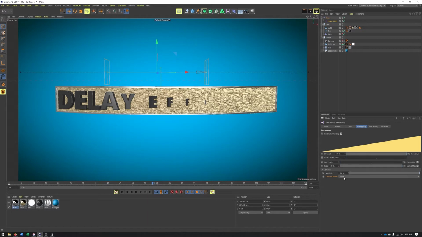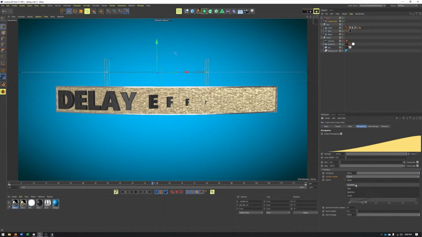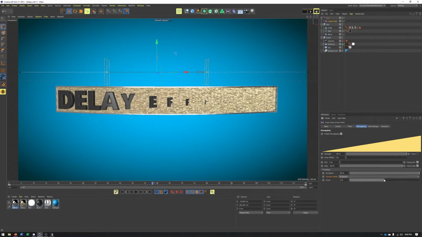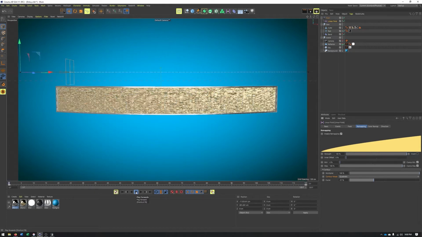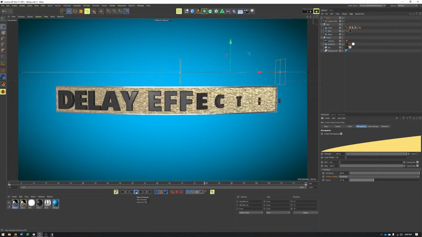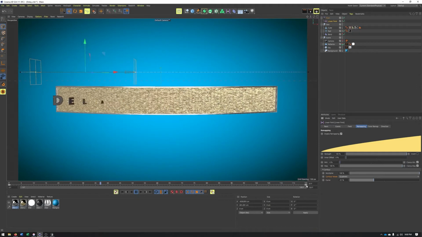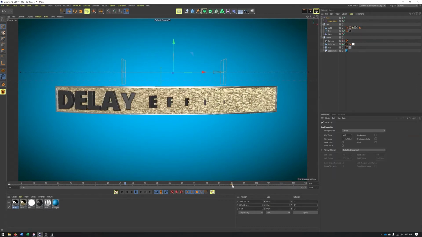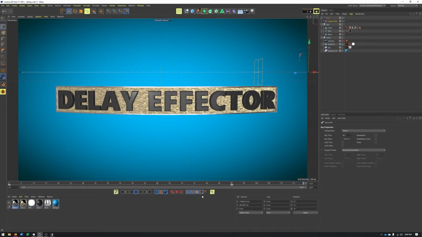So we can come down here in the remapping tab to the contour mode. And if you really like working with keyframes and the timeline, you can switch the mode to curve, and then you get Bezier handles in a curve, just like if these were keyframes. I personally use the quadratic more often than not, as we can either slow things down a little bit, like we're seeing here, or in this case, what we're going to do is speed things up a little so that it works a little bit better with our delay. Okay, and in fact, I think I'm actually going to speed up this animation a little bit. So I'll take that last keyframe and slide it to, say, frame 90 or so.